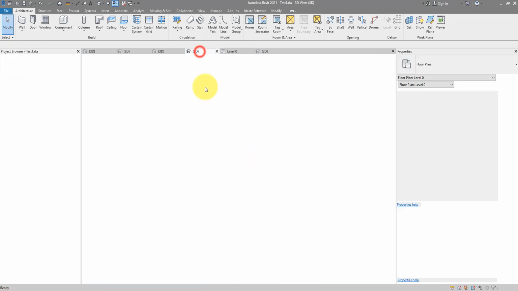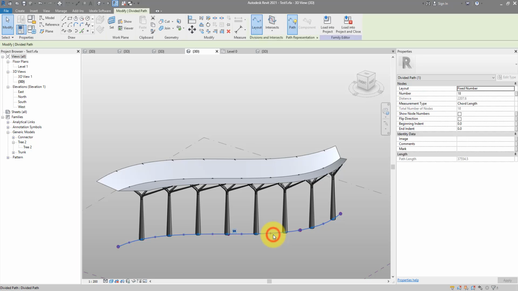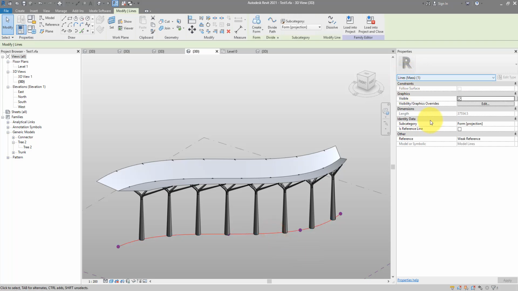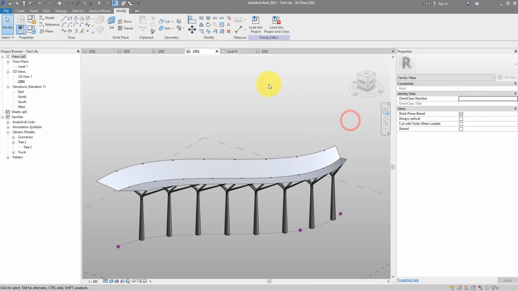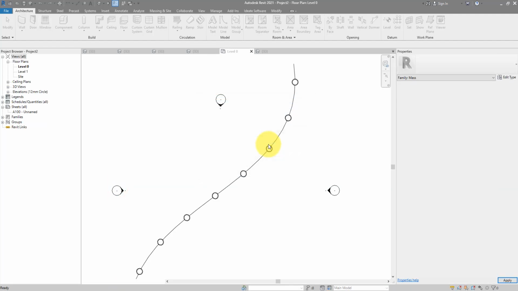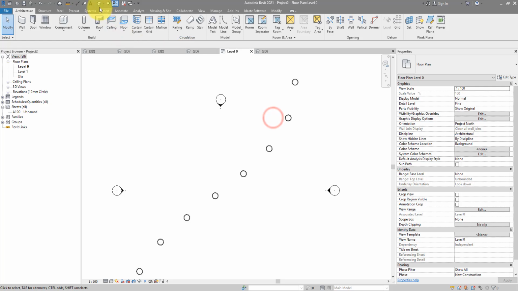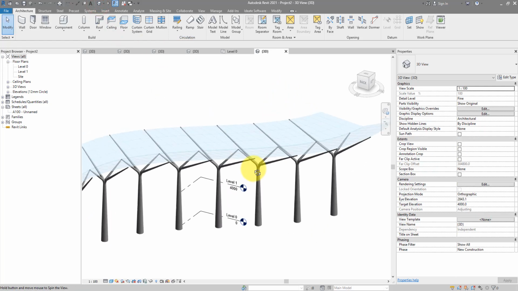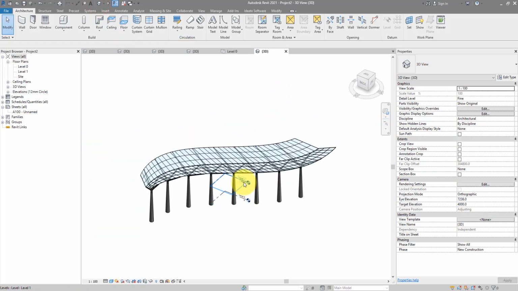But the curve's still there. Let me go and click on this curve as well. Press tab to get the curve, otherwise you're only getting the divided path. So tab now. And that's the line I want to get. Let's now untick this visible box. It's a bit grayish now. That means if I now load it back into here, that should now disappear. And it did. Go to 3D now. And that's much cleaner. No more stray points.